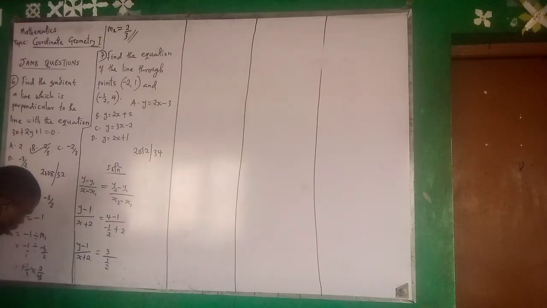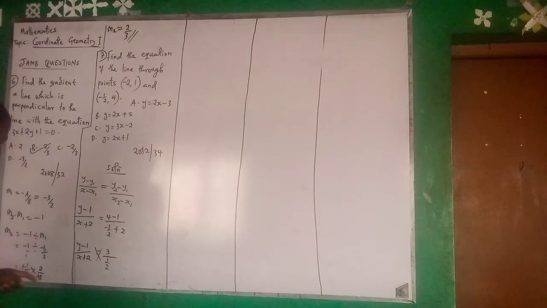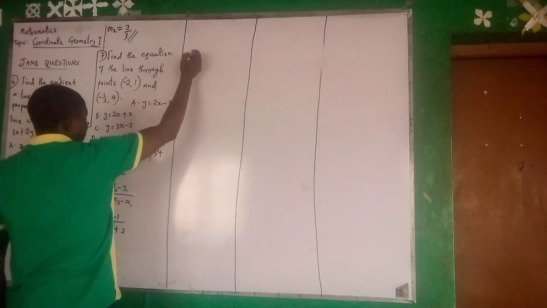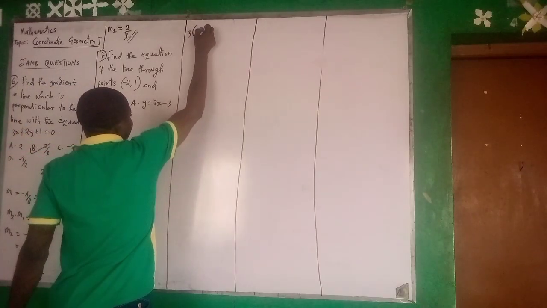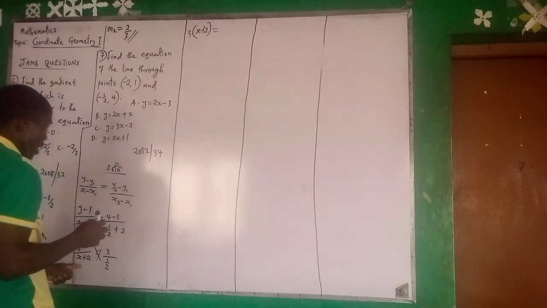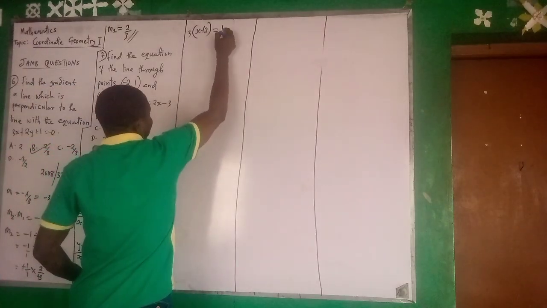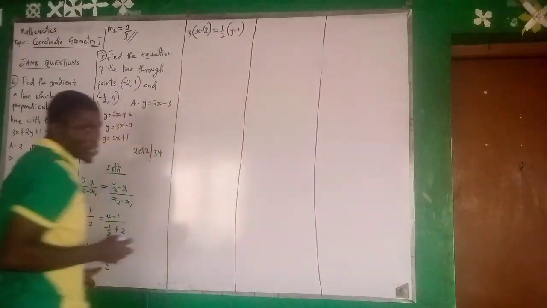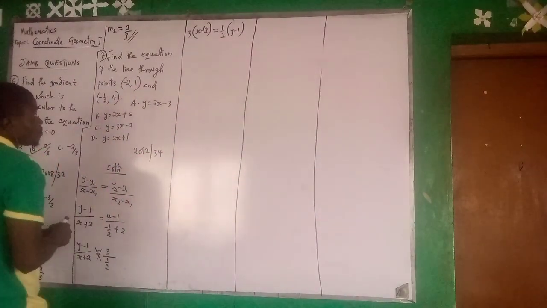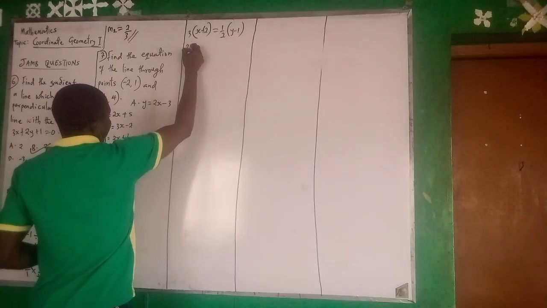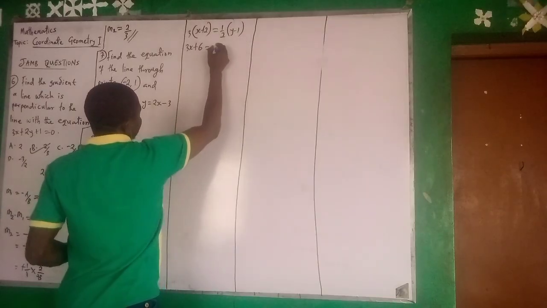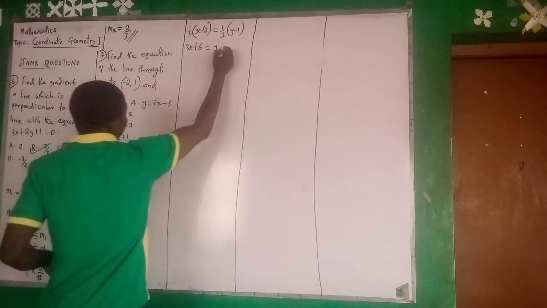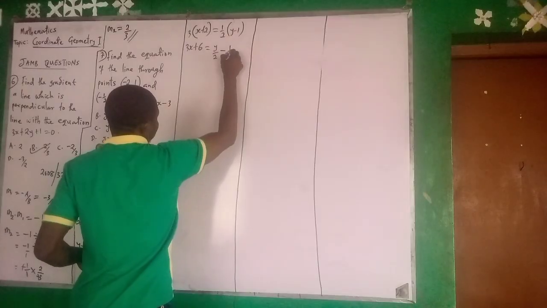Now at this point, let me cross multiply. This will multiply this. So I have 3 multiplying x plus 2, and then half will multiply y minus 1. Are you following me now? Alright, now that will be 3 times x, 3x, plus 3 times 2 is 6, equal to 1 times y is y, minus 1 times 1 is 1.